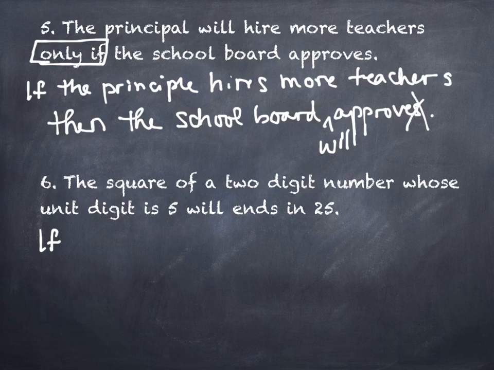So what do we have here? What is my if though? What are my two statements? Let's do it that way. What are the things that are going on? We've got a two-digit number whose units digit is 5. Okay, that's one of my statements. I've got this two-digit number, the units digit is 5. What is my other statement? That number ends in 25. Okay, is everybody with me? So you're thinking of numbers like 15 and 25 and 35 and 45 and 55 and 65, all of these two-digit numbers with the last digit 5. So that's the if part we're talking about.